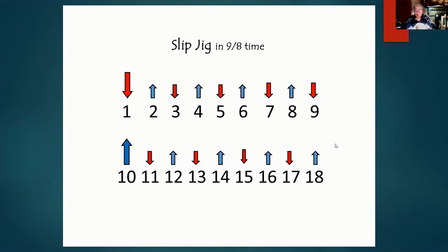You don't have to worry about ramping the slip jig up in speed because it's never going to get very fast. The dancer just can't dance it that fast. So no one plays slip jigs all that fast too terribly much. I mean, you can get yourself to where you can play it really, really quickly if you want to. If you want to play Kaylee Band speed on it, go right ahead. But you're not going to find it in real life all that terribly much. So that's the slip jig.